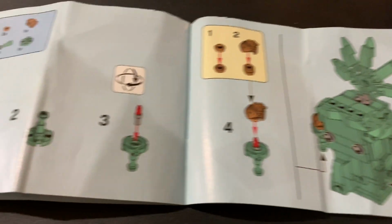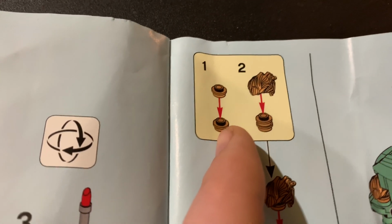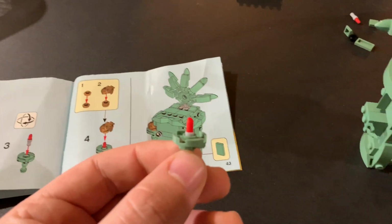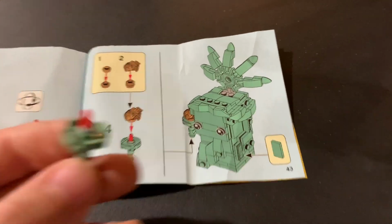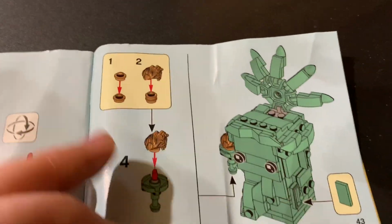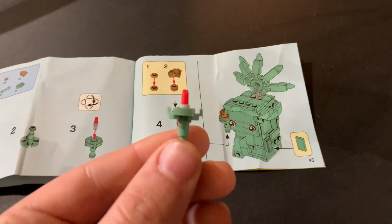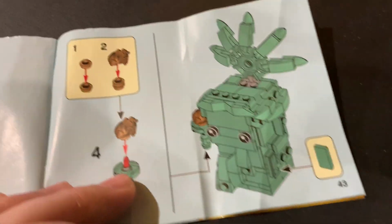Here's the other reason that I thought this was interesting. You see how they have you attach this golden piece of hair, which I have right there, and they have you attach it to two of these studs, and then that allows it to be stuck onto this. Except when you do that, it's not actually firmly fixed on there. It can just fall off. And I tried even stacking 3 of these, thinking maybe there was like a misprint. It doesn't make any difference. Those studs do not actually really hold on to a piece of lipstick like that. So I would say, in my opinion, wouldn't that be kind of considered an illegal building technique?